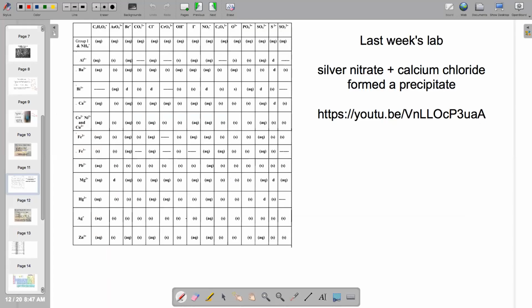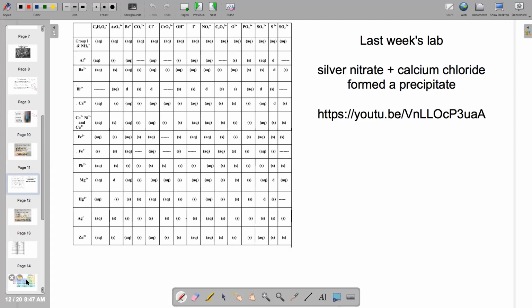This is a solubility chart, and this solubility chart has columns and rows. The way that it's organized is the vertical side, if you see what's true about all those things, they'll have positive charges after them. So these are the cations going down the vertical side. And the thing I'll need to note, it says group 1 plus NH4.